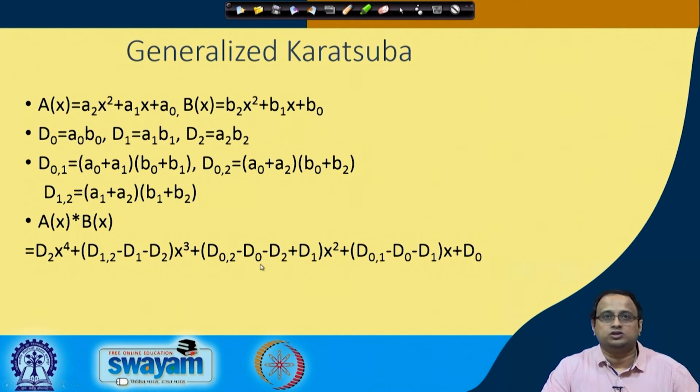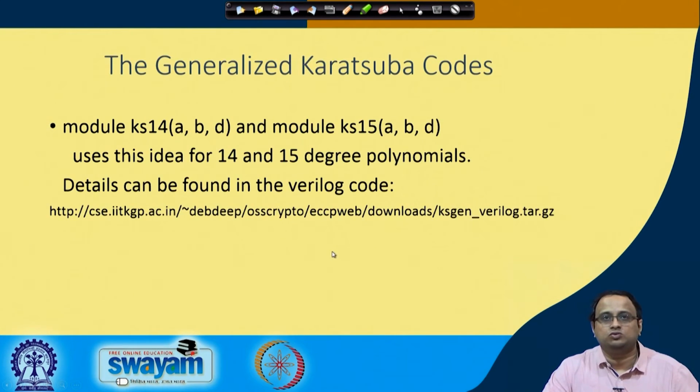So you get better utilization in the general Karatsuba, but as I said, when implementing a general Karatsuba, the gate count increases. Therefore for higher dimensions it is not a good choice, but for lower dimensions it is. So in the higher dimensions we can implement a normal simple Karatsuba, and when we go down to the lower field sizes, like 14 and 15, we can switch to the general Karatsuba.